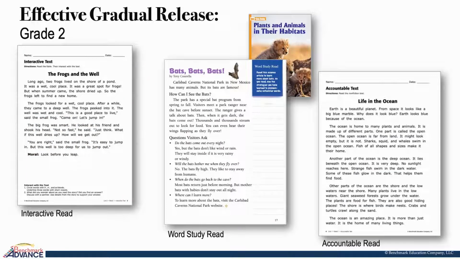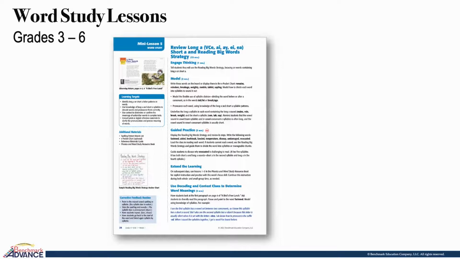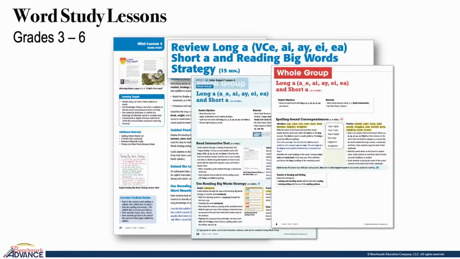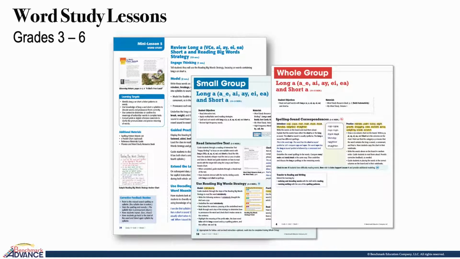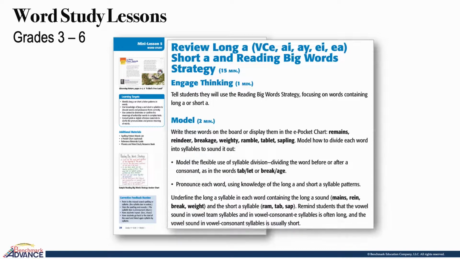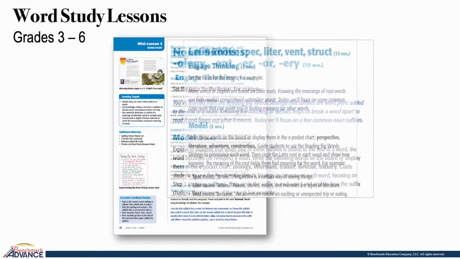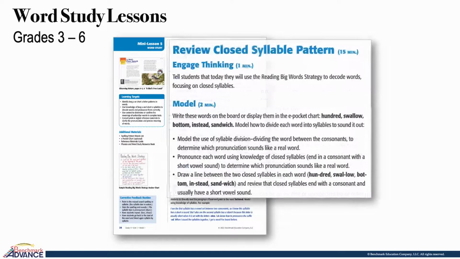Grade 2 introduces a transition to multisyllabic words to prepare for the rigor of grade-level text. In grades 3 through 6, foundational skill instruction shifts to word study. These lessons provide 5 days of instruction for whole group and small group. Instruction begins with decoding multisyllabic words, but also explicitly teaches prefixes and suffixes, Greek and Latin roots, and the 6 syllable types.